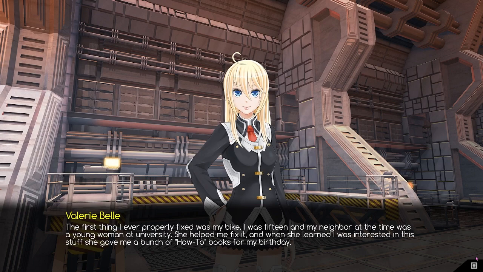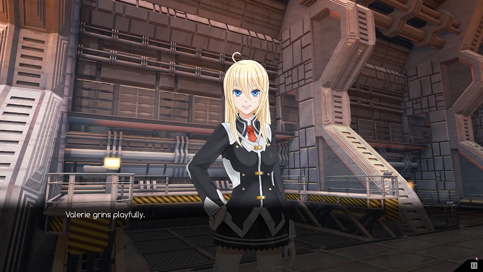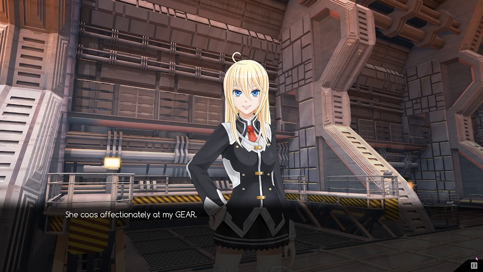The first thing I ever properly fixed was my bike. I was 15 and my neighbor at the time was a young woman at university. She helped me fix it, and when she learned I was interested in this stuff, she gave me a bunch of how-to books for my birthday. I guess I was lucky that my dad was pretty handy. He taught me how to take care of my things. Valerie grins playfully. Could have fooled me. Eagle's always a little worse for wear by the time he gets to me. Isn't that right, Eagle? She coos affectionately at my gear. It's not a puppy. A sharp beep interrupts our conversation.